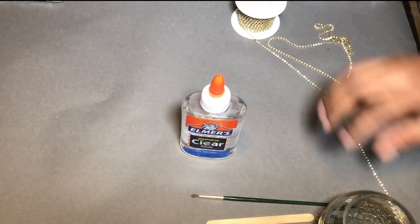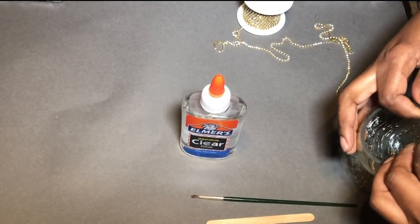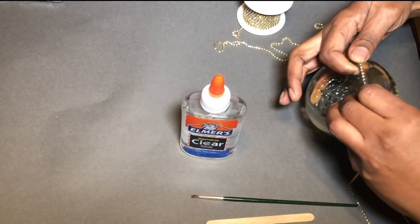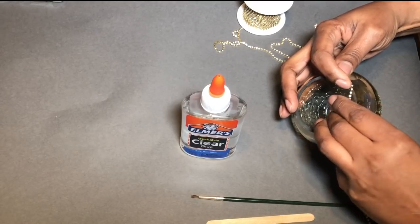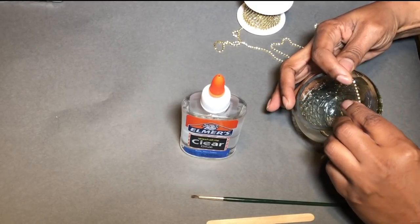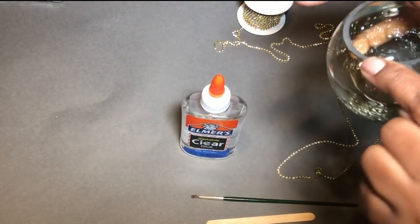I'm going to start here. I try to make one long piece without cutting it if I don't have to. I'm just looking at where I'm lining this up. I'm lining this up around here. This has to be at the top edge. I'm actually looking at my clips of what I did just to see what it looks like. So it's going to start here at the top edge, as you can see. The very top edge, it has to start here.